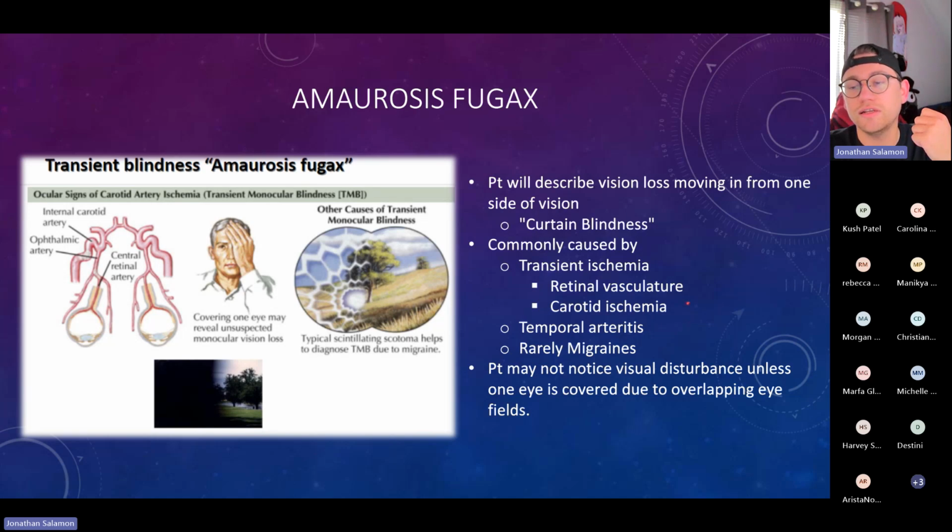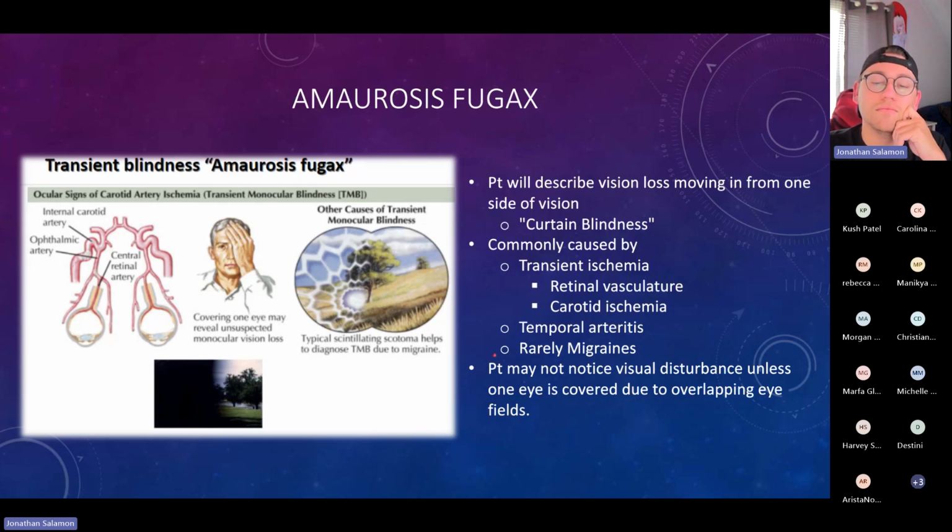If you remember back to temporal arteritis, immediately give them steroids so they don't actually go blind. And then very rarely, this is migraines, not on a test. I do not believe that you will get this with a test. Because it even says here you have different visual aberrations that they're going to test you on as migraines, not amaurosis fugax.